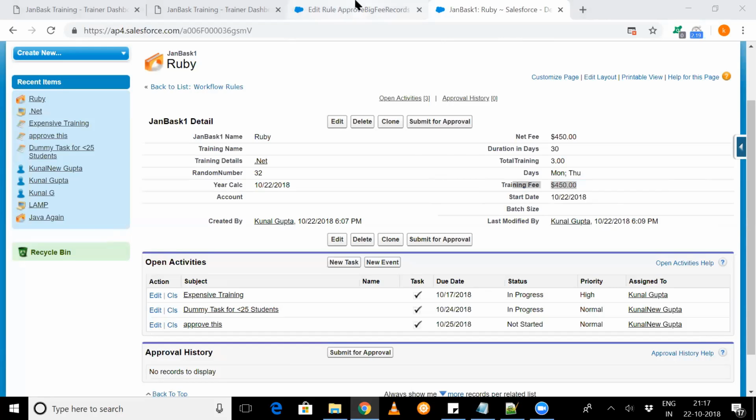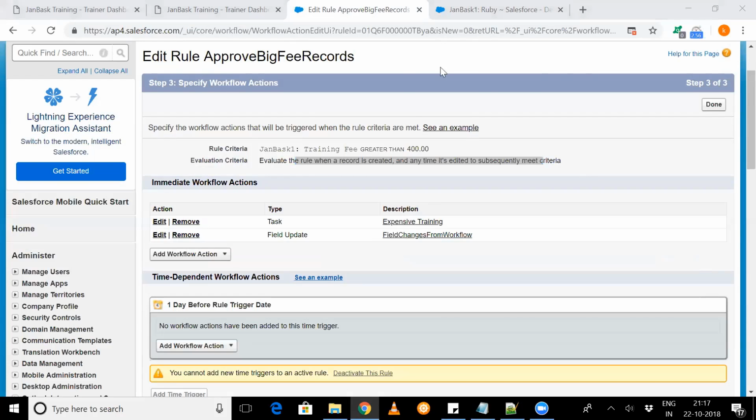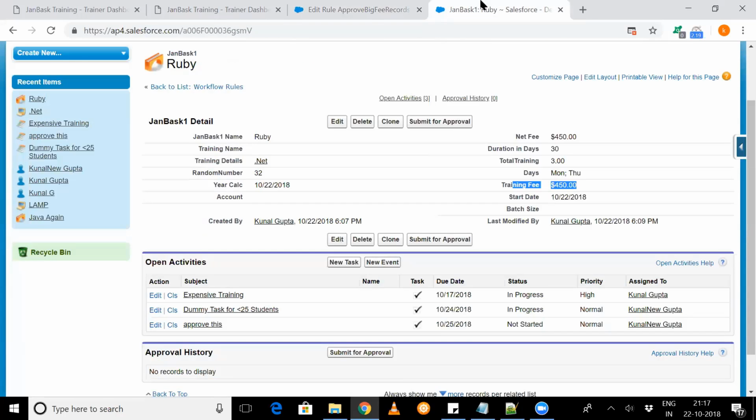I've already selected the third option that says created and it's edited to subsequently meet the criteria. So will it be fired or not? Yes, since the third option was selected, it will fire if any changes are made.